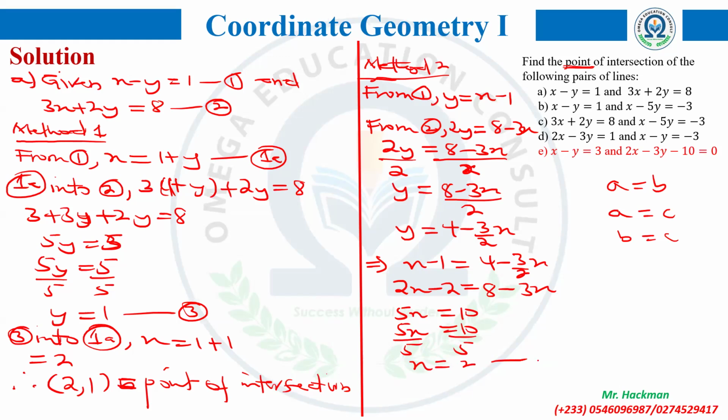But you need x to predict your y. So you call this equation 3. Have you labeled equation 1 and 2? Yes. So this becomes equation 3. Then you go and substitute equation 3 into which of the equations? Any of the two original equations. However, you can see that equation 1 is easier to relate with. It's prettier. So into equation 1, this implies that we are going to get x, which is 2, minus y is equal to 1. So if I continue to the next page, I will get y to be equal to what?